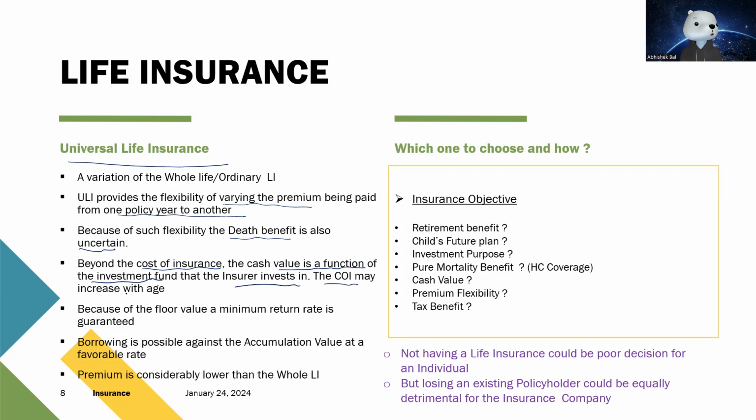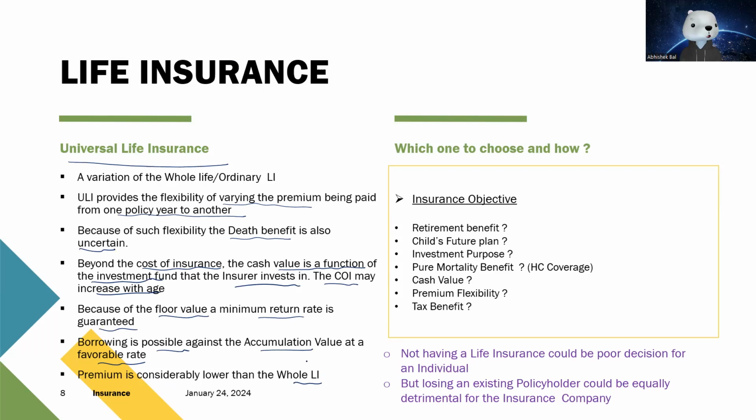Beyond the cost of insurance, the cash value is a function of the investment fund that the insurer invests in. The cost of insurance may increase with age. Because of the floor value, a minimum crediting rate is guaranteed. Borrowing is possible against the acquisition value at a favorable rate. Premium is considerably lower than that of the whole life insurance policy.